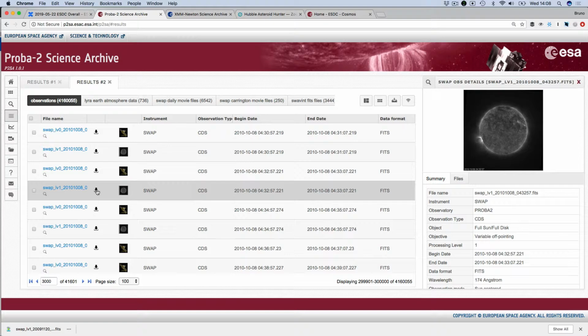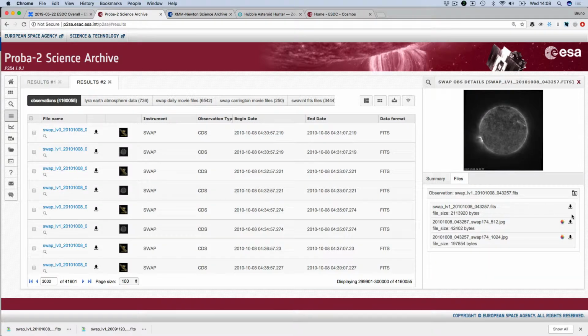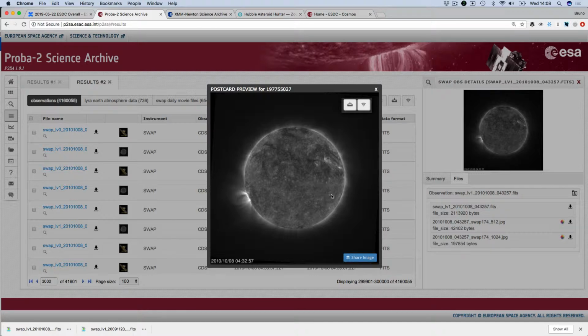And obviously you can download the files. Here you can also download the data or the individual images associated with that FITS file. Again, you can preview, and there are different resolutions, so you can preview both of those images.